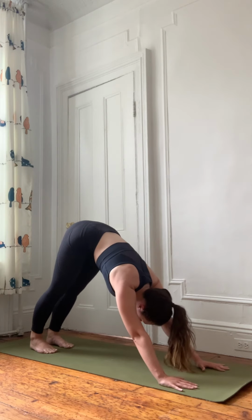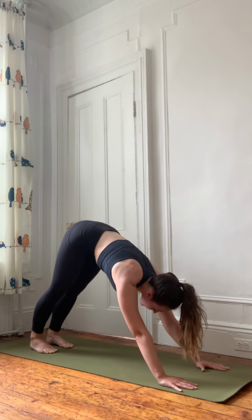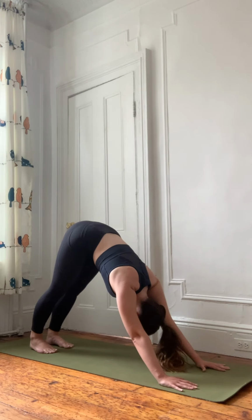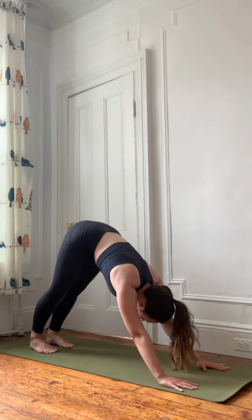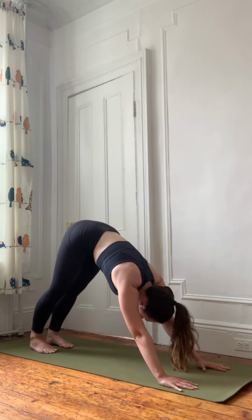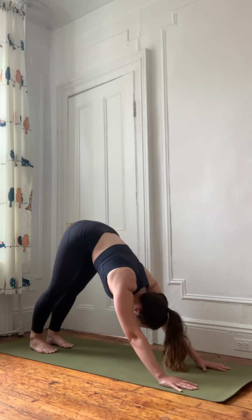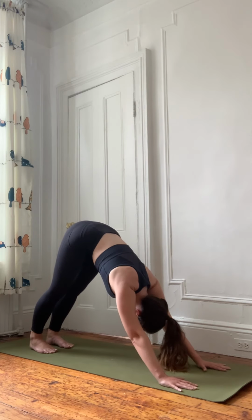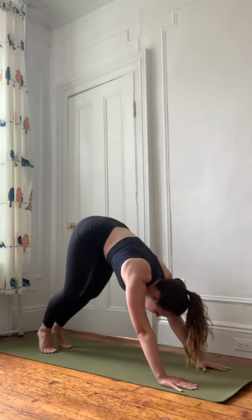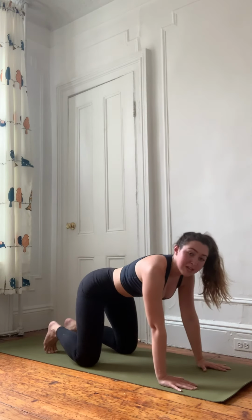Take a deep inhale through your nose, and exhale, let it all out through your mouth this time. Inhale through your nose, and exhale out through your mouth, an audible breath. One more, inhale through your nose, and exhale out through your mouth. On your next inhale, breathe in through your nose, and exhale to drop your knees down to the ground.